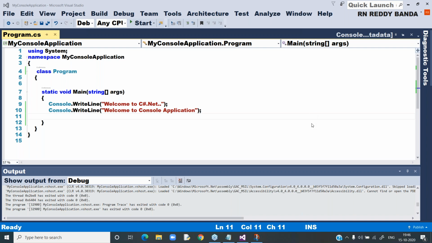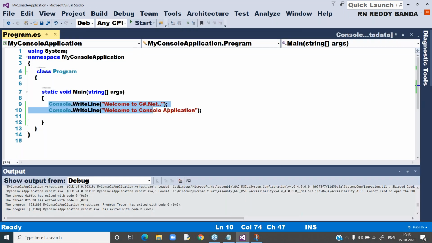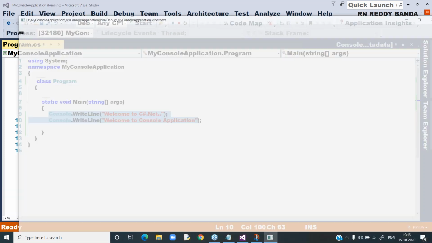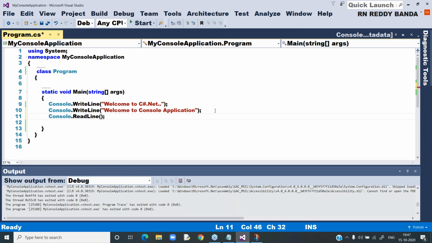The output is displayed, but the output window immediately closes. So to keep the window from closing, use Console.ReadLine. That's it.